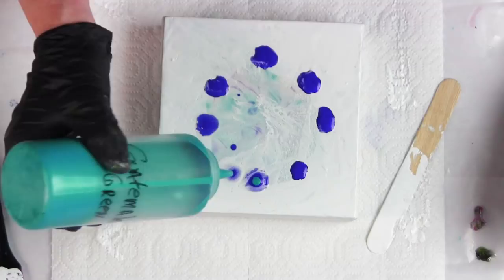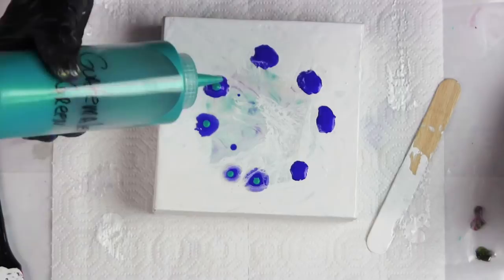This color is Guatemalan green. It's a green teal.